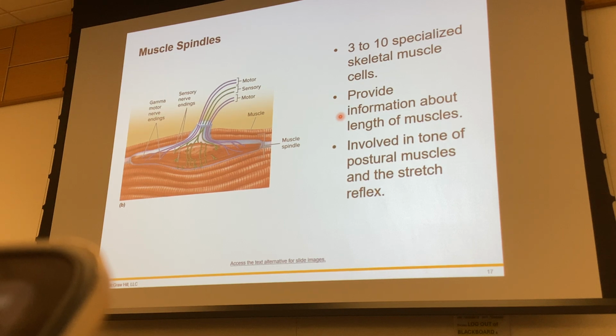And postural muscles, stretch reflex. Again, these things right here, stretch reflex. What type of reflex are we talking about here? We're talking about either polysynaptic or monosynaptic reflex arcs. And if you look at this diagram, remember, reflexes involve especially monosynaptic reflex arcs. Reflexes involve both sensory and motor neurons that are sending signals from an area to an area, and in the case of the monosynaptic reflex, it's sending a signal from that area and then to essentially the same area.